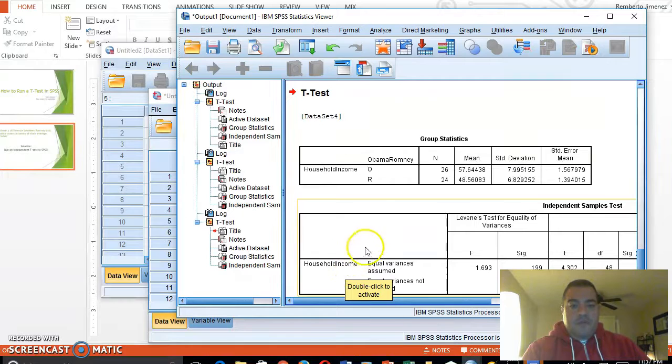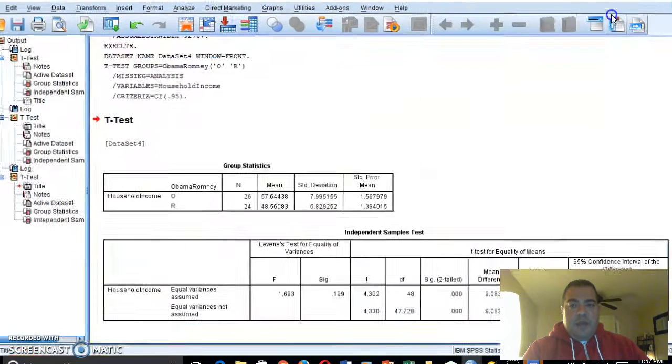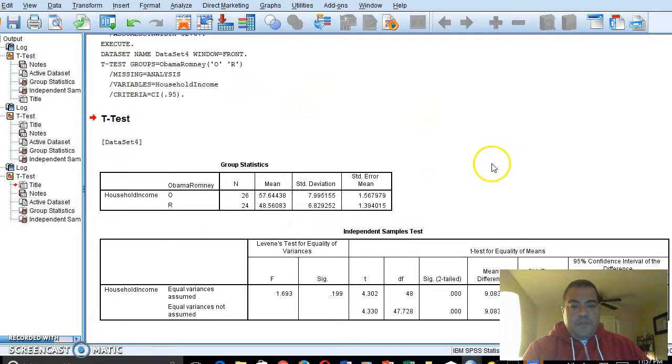Now, what happens here is I get my results. And when I look at my results for the t-test, the first thing that I notice is that my household income for Obama voters, in this case, identified 26 states. For Romney, it identified 24 states.